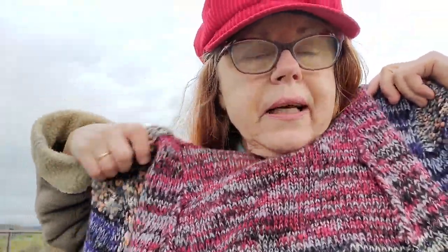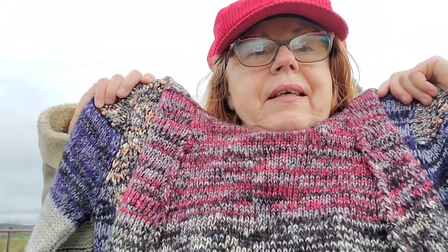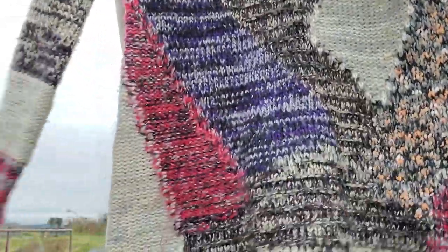I got a really pretty sweater. The tag is off for the size, but I think it's probably small to medium. And this is it right here — it's got a big turtleneck. Now two and a half years ago, if I was my slim self, I would love this because I do love all those colors together. I've been a beige girl in my life, but at age almost 66 next month, I like brighter colors.